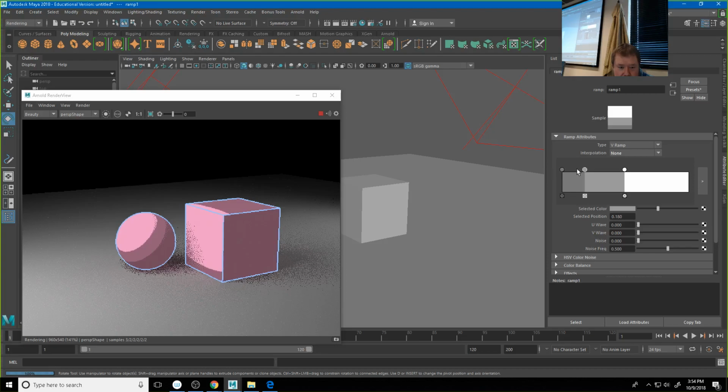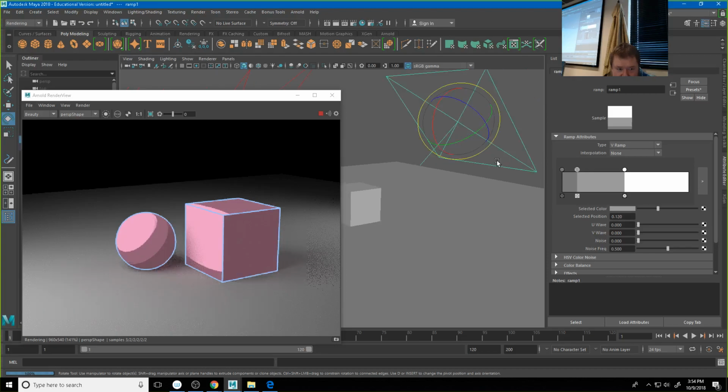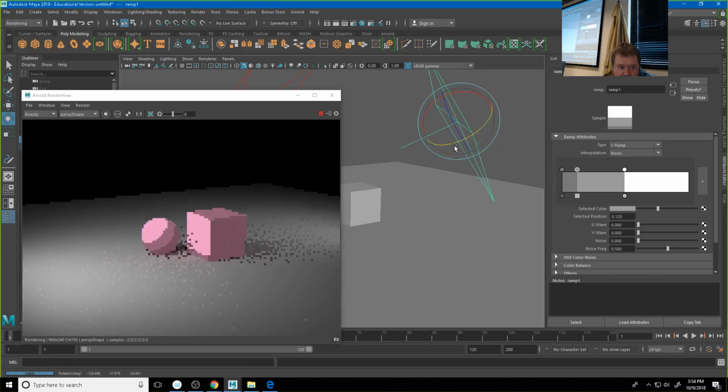Which means if I go in here and start adjusting these lights in this scene, these shadows will react accurately. So, not shadows, the parts of the box, right?